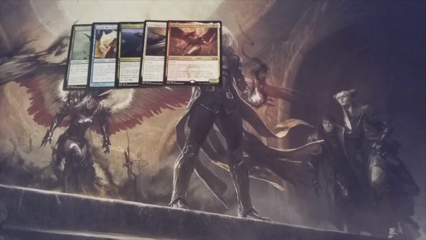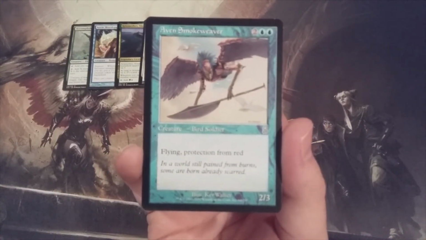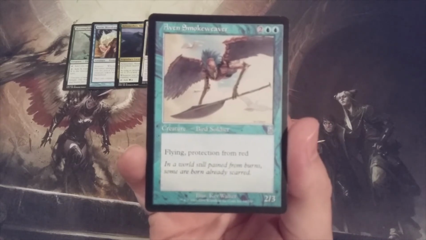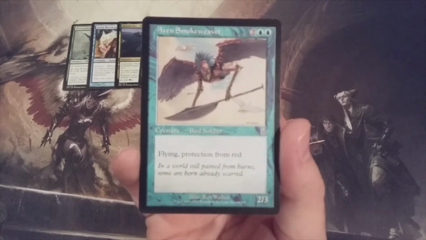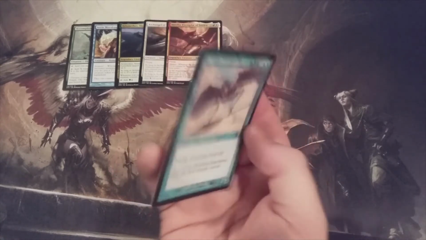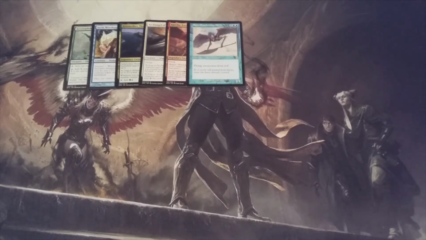All right, creature number 6, we have the Aven Smokeweaver, 2/3 flying, protection from red. There are going to be protection creatures throughout this cube, and this is just an example of one of them. If it's going to block a red creature, it's going to not take any damage. If it's trying to be blocked by a red creature, it's just going to fly right past them.